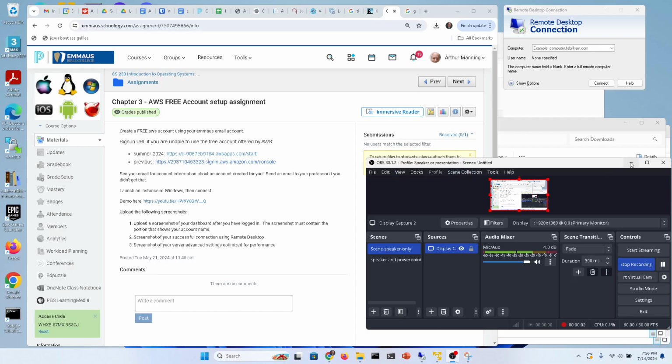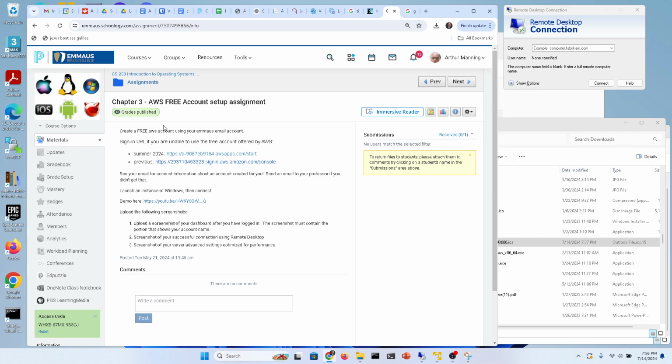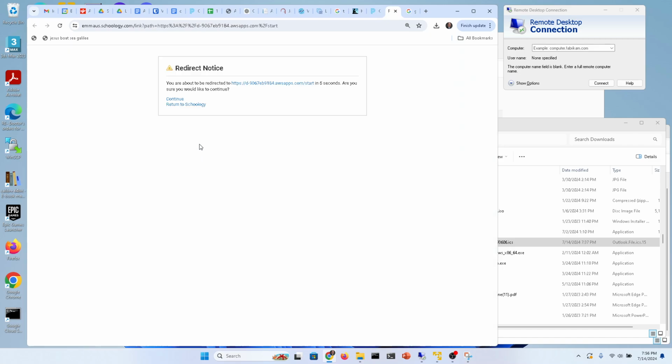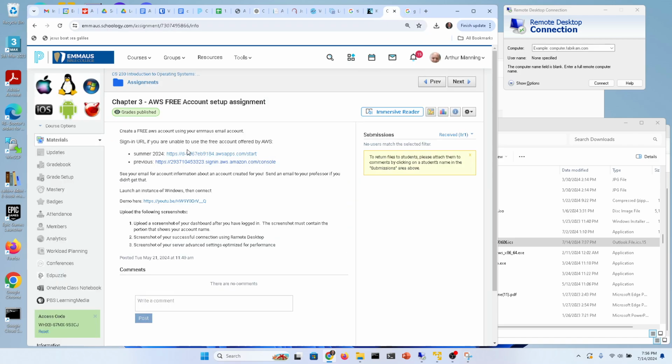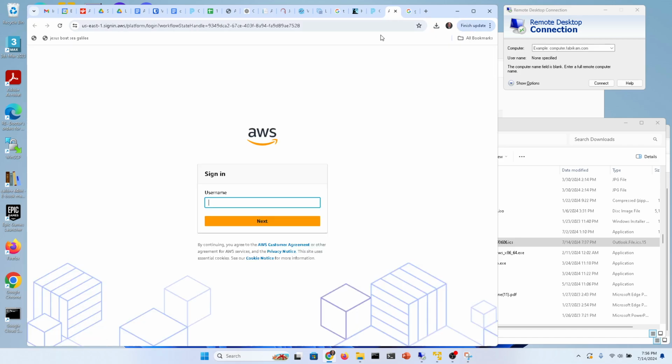Okay, I'll demonstrate connecting to and launching and then connecting to the actual Amazon Web Services VM. Click on that link. That takes me to the login. I don't know why. Let me try this again. Let's right click, link in new tab. Thank you very much. Okay, I'm logging in as a generic student.